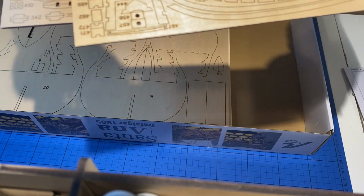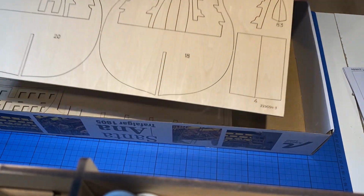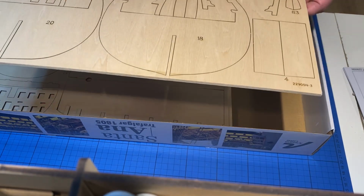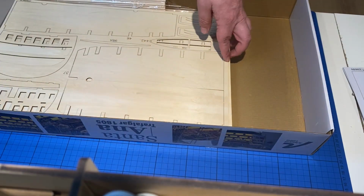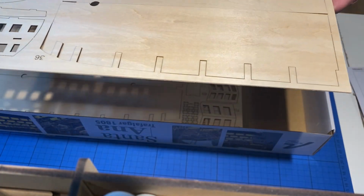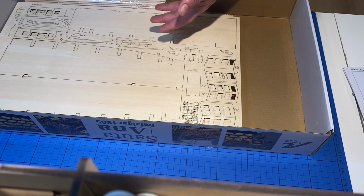Yeah, see, these are the other blocks that I mentioned. It's a little bit bigger. These are the frames. Actually, this is a little bit warped after I opened it up. Well, I guess it's gonna be all right. The decking and the stern is very thin, as you can see, but it looks really nice. It's very flimsy. You need to be careful not to break it.